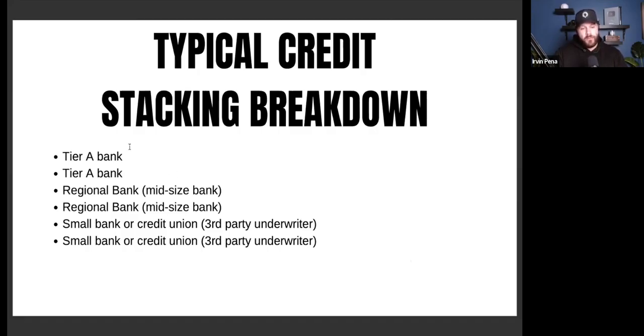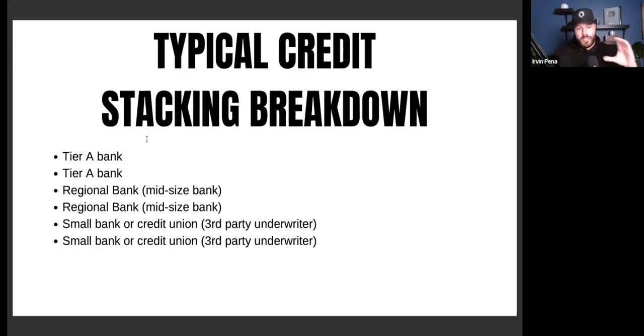With tier A banks, I'm going to give you guys an exact layout that I would do. But with tier A banks, I want you to think about the ones we just finished breaking down that do all of their in-house underwriting. So if you wanted to put Chase and American Express, those would be the tier A banks. For regional, that would be Citizens Bank and PNC. If I wanted to go small bank, I would think maybe Ameris, Bank United, or Bank OZK. So that would be a very simple shell of how you would set this thing up, right?